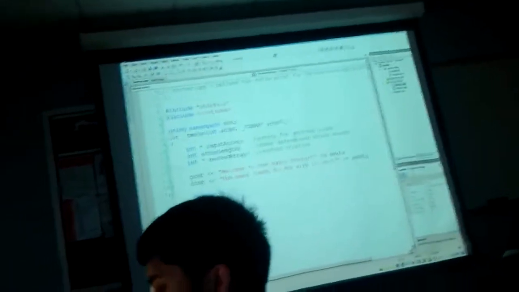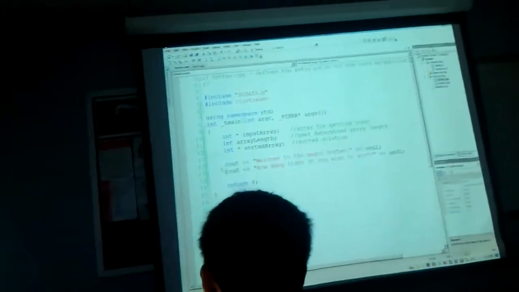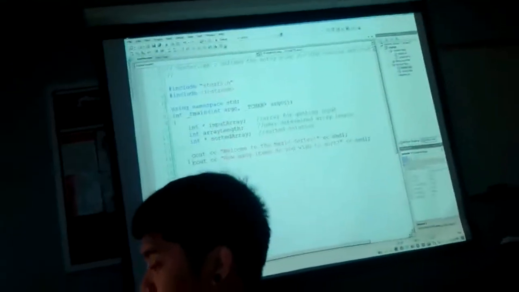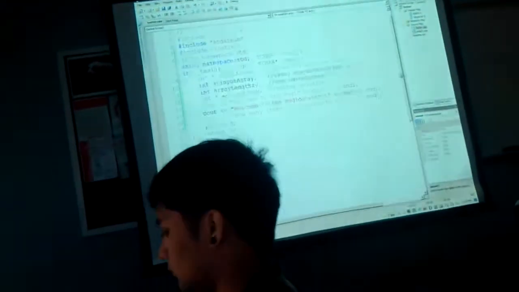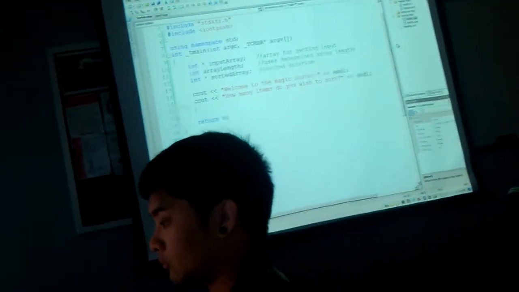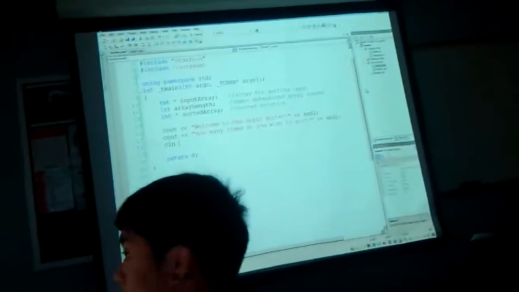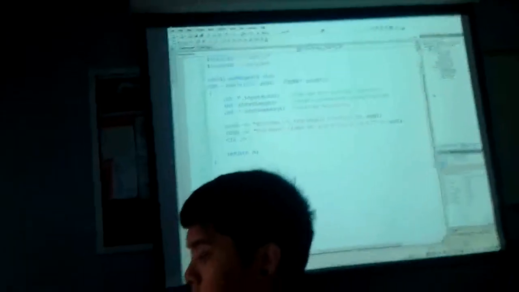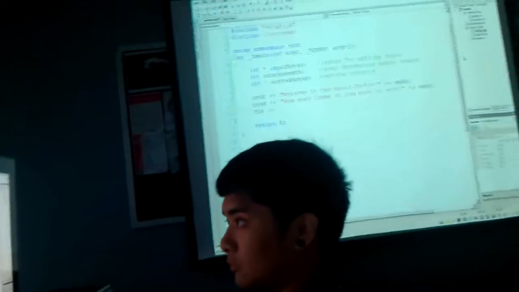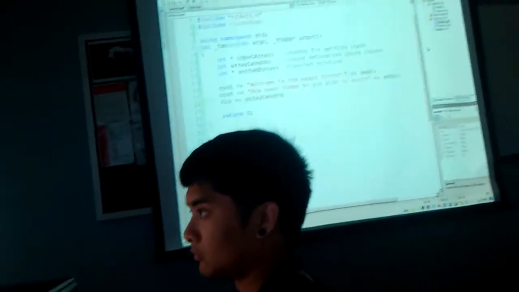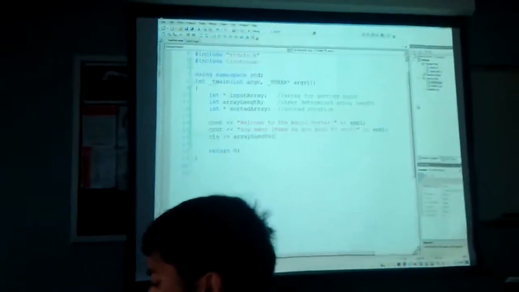And in these lines, you don't need to copy exactly. This is just what I feel like I'm going to print to the screen. You can call it anything you want. The important thing is we need to get that user input. So cin, we're grabbing the input from our input stream. We're going to store that as array length. Now the user decides how long our array is going to be, how many numbers we're going to take in.